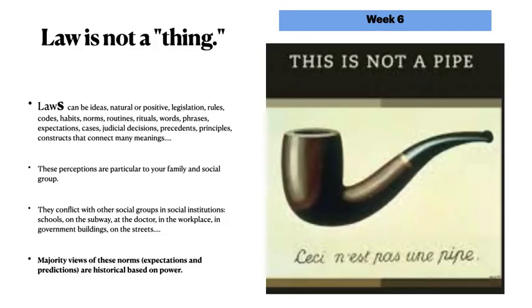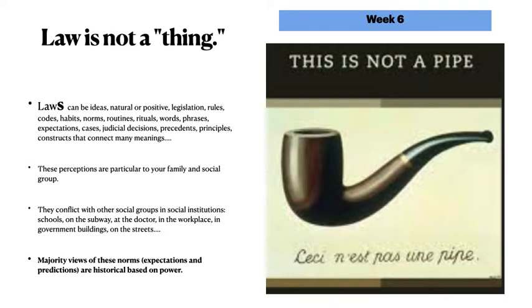So again, it's not one thing, and even to speak about law is kind of silly. We do it a lot. I do it, because that's how I was taught. But in reality, there's thousands and hundreds of thousands of laws. It's a plural thing. But then it's also not really a thing, right? It's not the pipe. It's a picture. It's a representation. It's an idea.